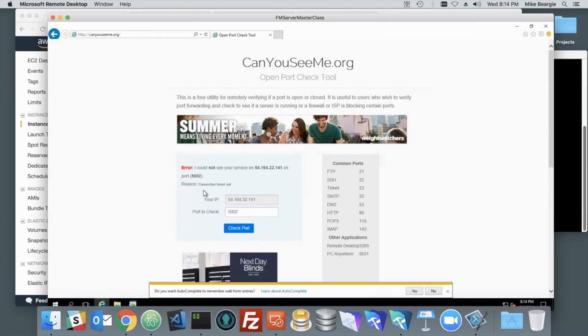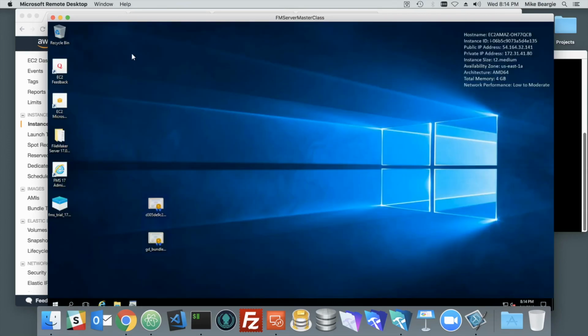So it tries a couple times and then gives you that error. A simple tool like this is a really quick way to check to see if your user should be able to connect. Once you get to this point where you've verified that your server is up and running, FileMaker Server is up and running, you can connect to things locally on the server itself, and you've checked to make sure that the network seems okay, then really you're getting down to troubleshooting on the user side of things. So this is the end of some of the server troubleshooting that you're going to be doing.